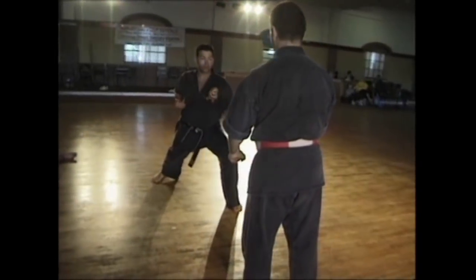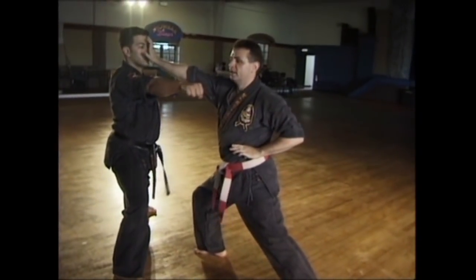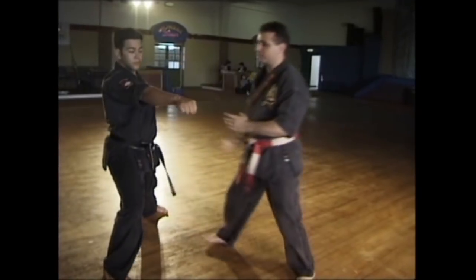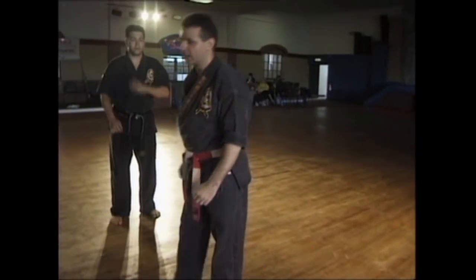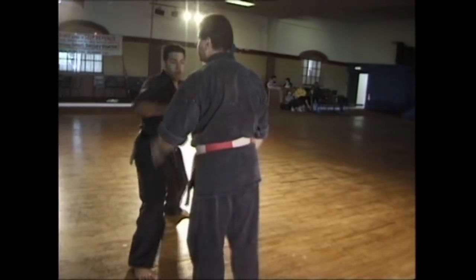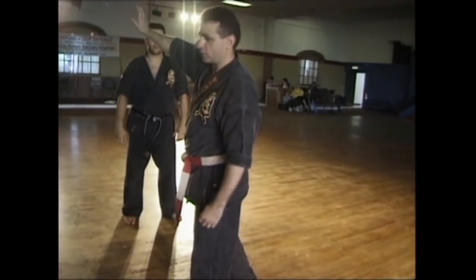Block. And he punches, and I go, yeah! Okay? And it's great. So if I want to make it better, what I do is I yell louder. Yeah! True master, he yells louder than anybody else. That makes no difference. So if he punches and I can kill him, yeah! Maybe that'll stop him. If it didn't work, then it doesn't really matter how strong my palm is.